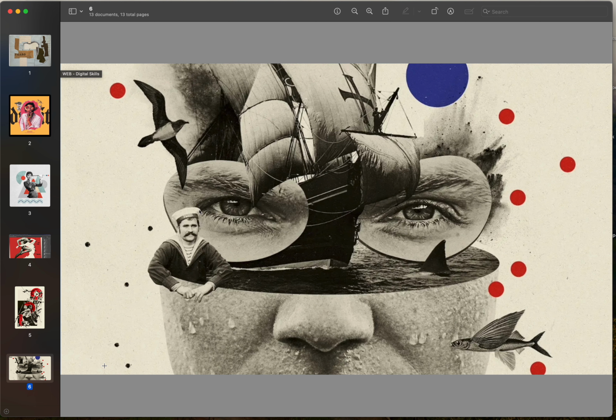Here's another great one. I love the use of shape in this one, just little pops over here, and you can see some birds. This is really interesting with the sailboat, and it just invites you to look and see what's going on. You have a shark over here with some water. You have some sort of an explosion. It just really beckons you and calls you into the art piece.